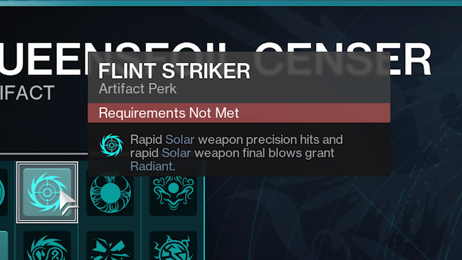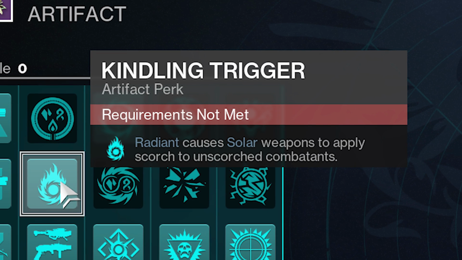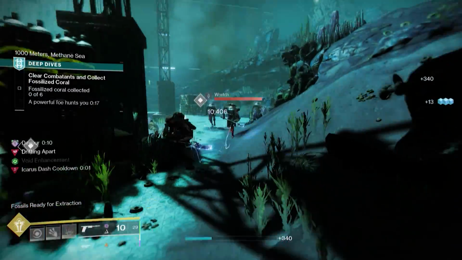We'll be able to have an additional means of getting Radiance with Flint Striker. Our solar weapons will apply Scorch when we're Radiant thanks to Kindling Trigger, and our Precision Final Blows will cause targets to ignite because of Rays of Precision.